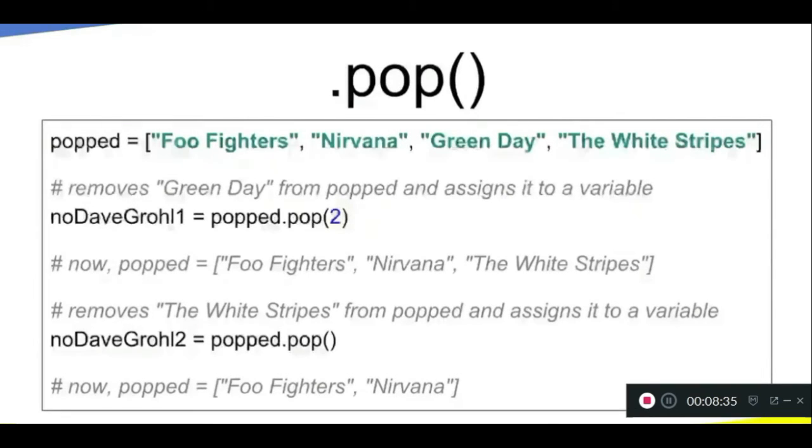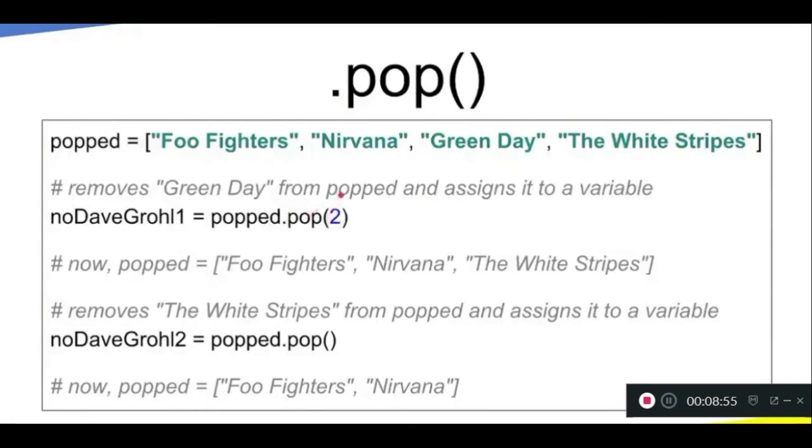Now the .pop function. What .pop does is it removes the element at the end of the list. Like over here, popped is the name of the list, and .pop is used.